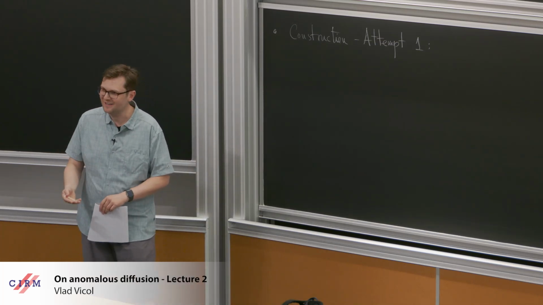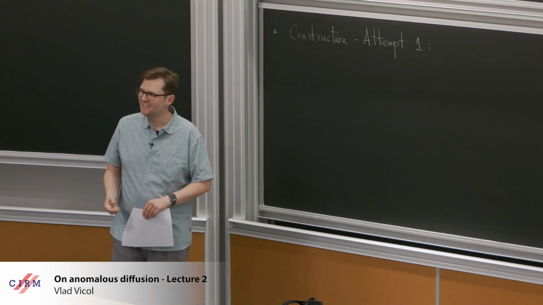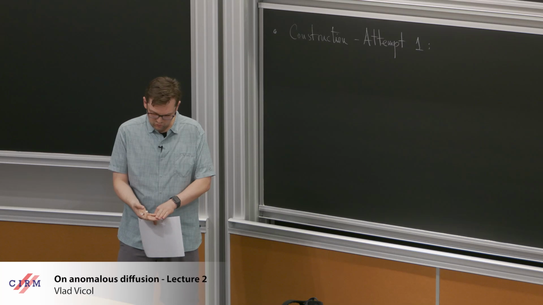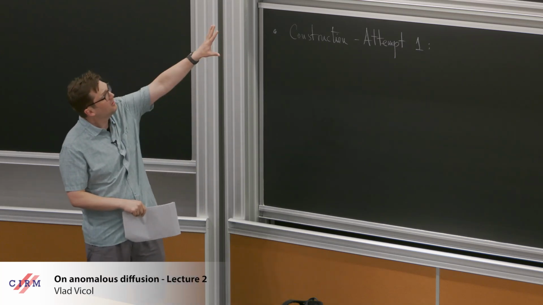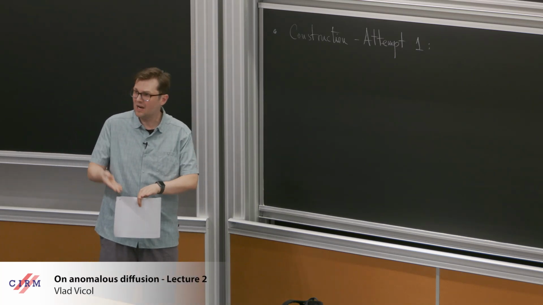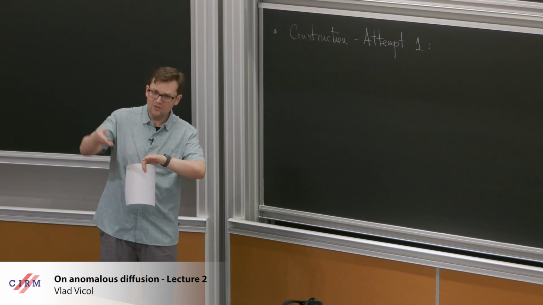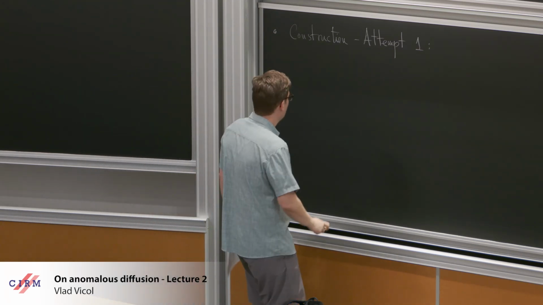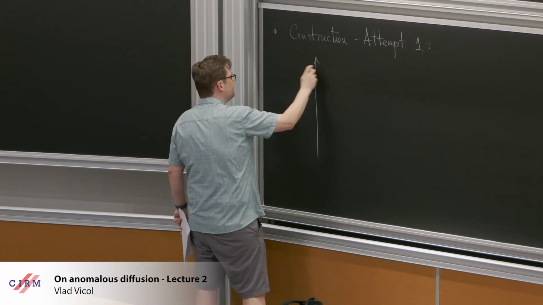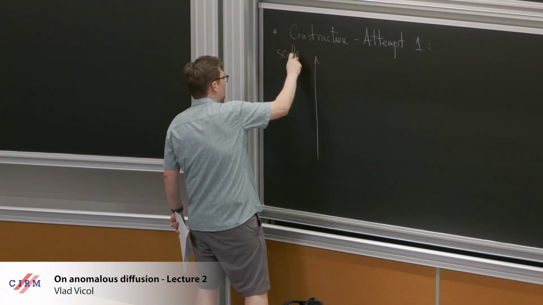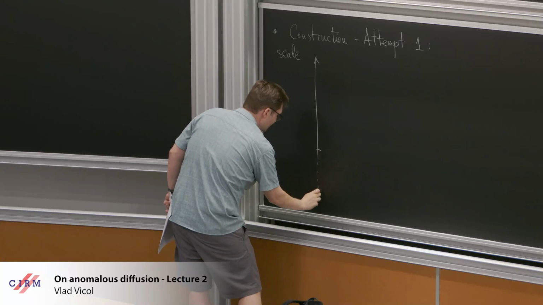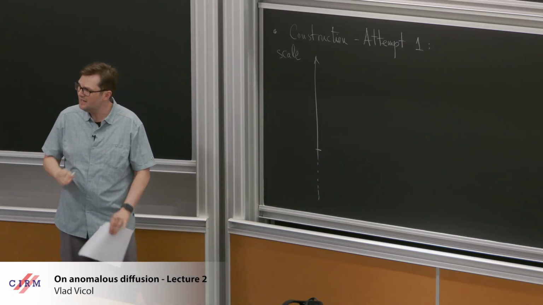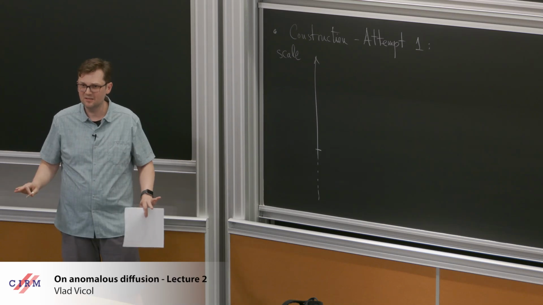Kappa doesn't have units of length, but you know what I mean. So a unit of length is proportional to kappa. And then you zoom out once, and you should see a new kappa at a different length scale. You zoom out once again, you should see a new kappa, and so on. So let me try to draw a picture. If this is scale, there is the 0 length scale, but there is no such thing because kappa is positive. Anything below scale kappa is erased by the diffusion, okay?